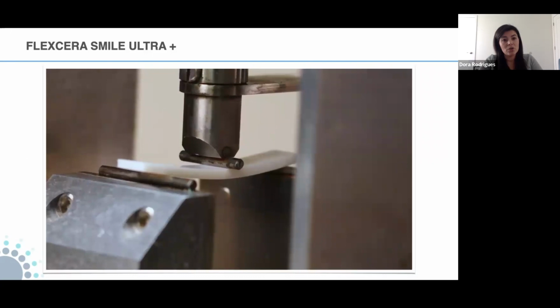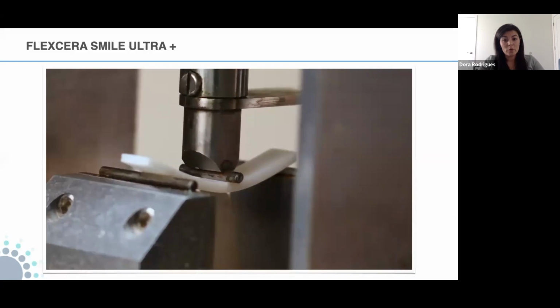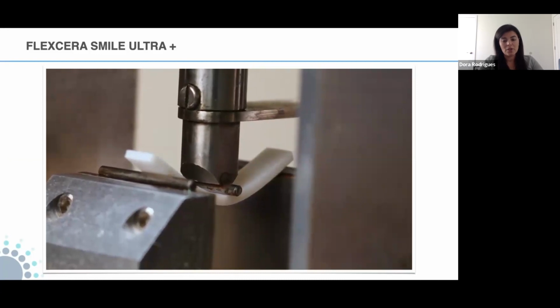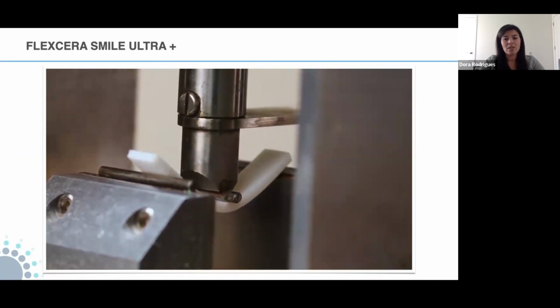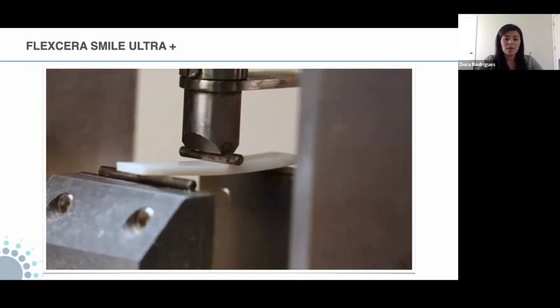One of the reasons that I chose Flexera is because of the properties it has to absorb those forces. I saw this video and thought, oh man, this is what we need. Because when we do a conversion, these are patients who either have a couple of teeth in the mouth or no teeth at all, and you give them a temporary and tell them, now you have to follow the soft diet. You cannot eat anything that you cannot cut with a plastic fork. This is what every single doctor or assistant tells these patients.